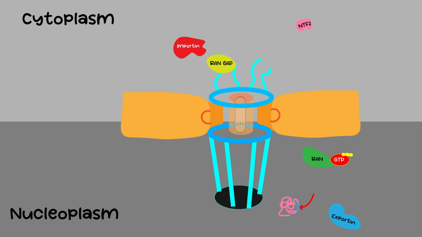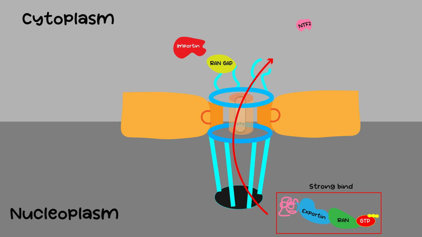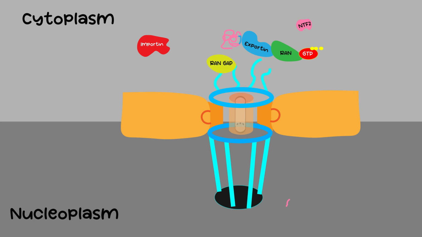Now let's talk about export from the nucleus to the cytoplasm. Proteins that are targeted for export from the nucleus are marked by a specific sequence of amino acids called the nuclear export signal. They are recognized by a receptor called exportin, and they bind with RAN GTP, forming a stable complex with the protein. The protein complex goes through the nuclear pores to the cytoplasm. The RAN GAP binds to the complex and stimulates RAN GTP to hydrolyze it to RAN GDP and makes it release the cargo to the cytoplasm.